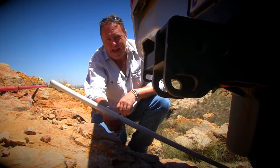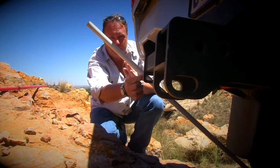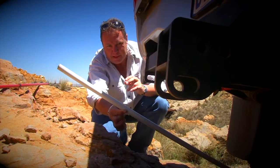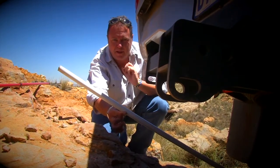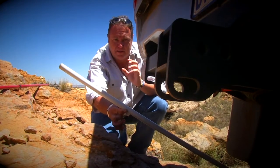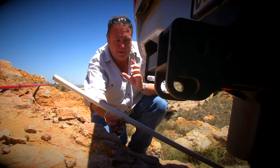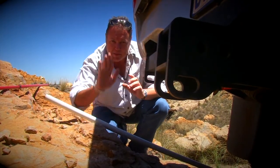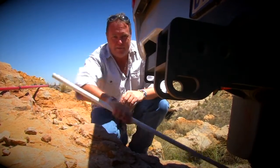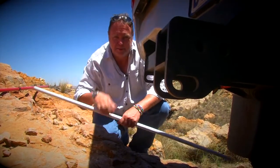Okay, so in its standard guise, that would be your departure angle, the angle through which you could move through an obstacle. Now we have this accessory fitted, so now look what happens all of a sudden. Now I'm starting to get a problem, because now my departure angle is not what I really need. So you can imagine, going down is not so much a problem. Imagine going up an obstacle, not making it, and having to drive back. And you have this point, which is protruding the furthest, stick into the ground at the bottom. Then you've got a huge problem.